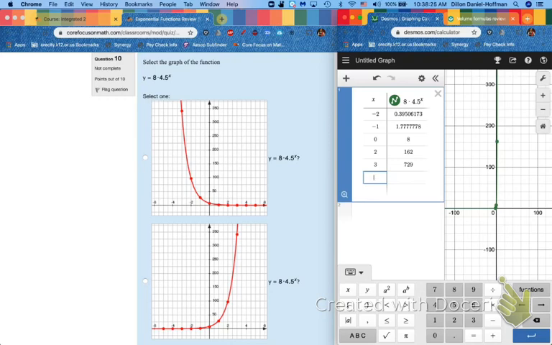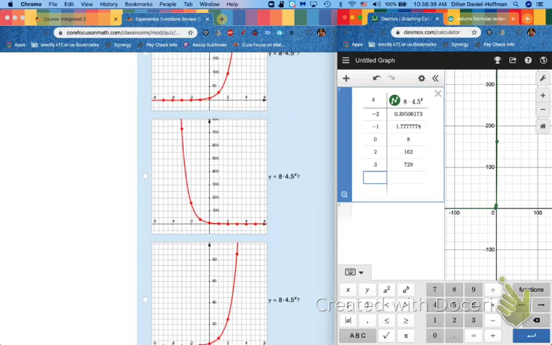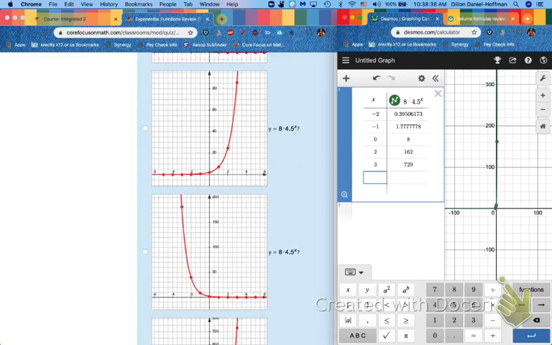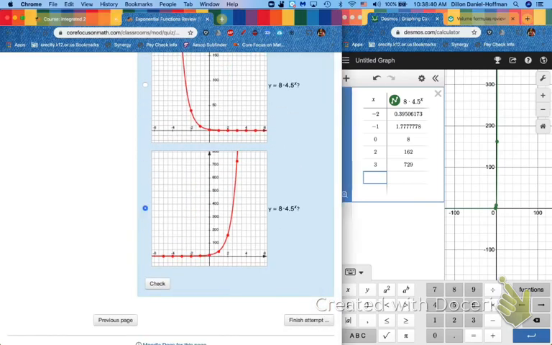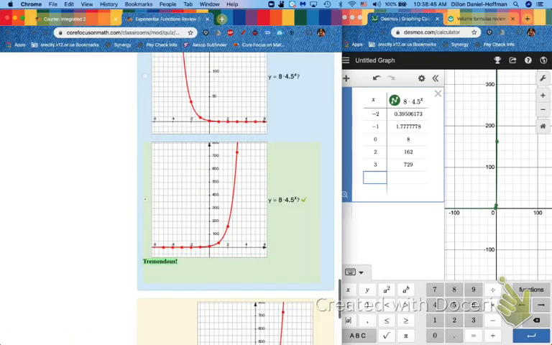These numbers are getting larger, so from left to right, we want one that resembles this graph, not this graph. So 3 is by 729. Nope, that's only up to 350. That one's going backwards. That's only up to 80. That's going backwards. 729 it is. It's the final one for me. Yay! We got spectacular, phenomenal, and now tremendous.